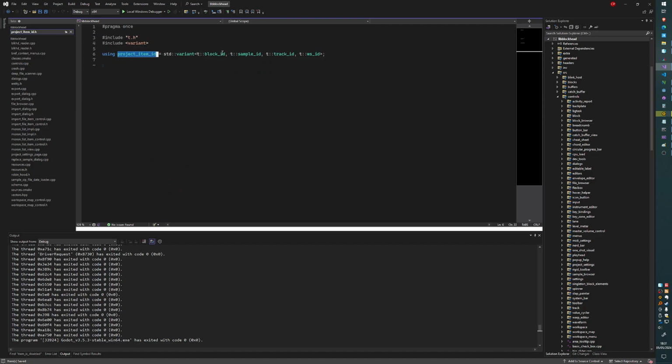Yes, exactly. But these IDs are going to be referring to data in the model. Right, I don't know how I want to do this yet.